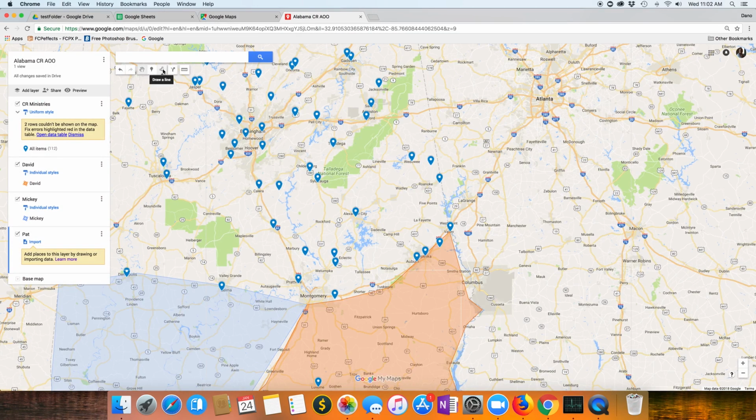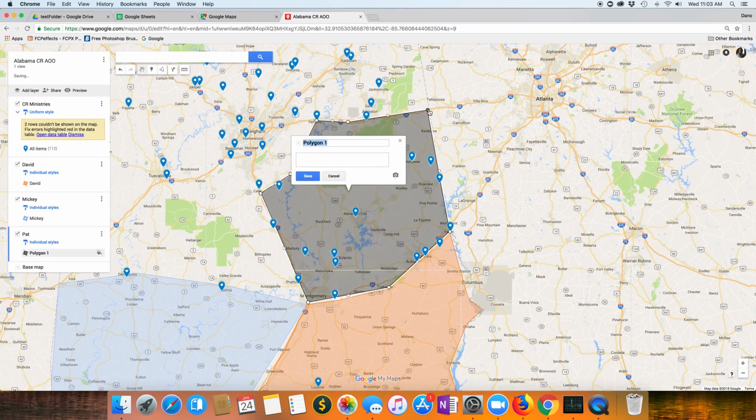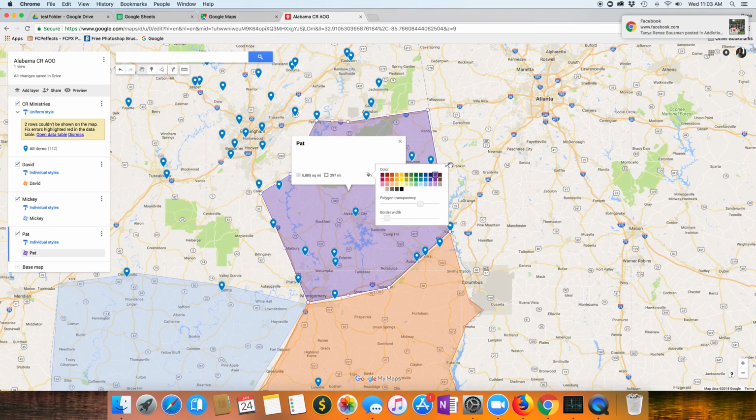Go up to the top, select a line, add a line or group, and then start clicking away to create your layer. Again, you probably already know by the layout of the ministries what the general areas are. If not, you can look that up or get close before you start doing it. Back around to create the shape, name it by the rep's name, Pat, and then pick a color. Then it's probably obvious, but we should pick colors that are not the same. That way you can tell the difference.